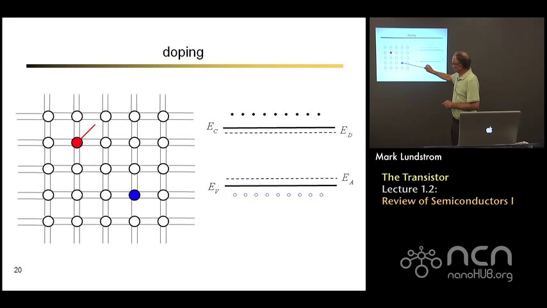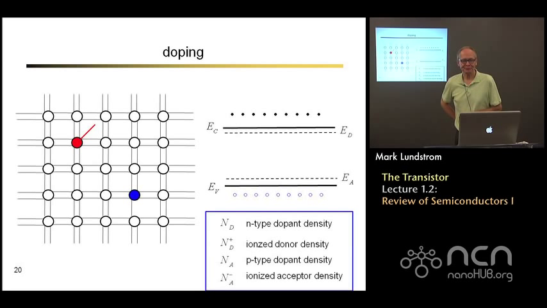Now, if I look at this boron atom, it takes just a little bit of energy to break the next bond and put it over here and fill that missing bond. Now I've created a hole that's free to move around through the semiconductor crystal, so I've doped the semiconductor P-type. And that little energy I would draw down near the valence band. Okay. So this is what we mean by N-type and P-type doping. We dope N-type to make the source and drain on an N-channel MOSFET. We dope P-type to make the source and the drain on a P-channel MOSFET.